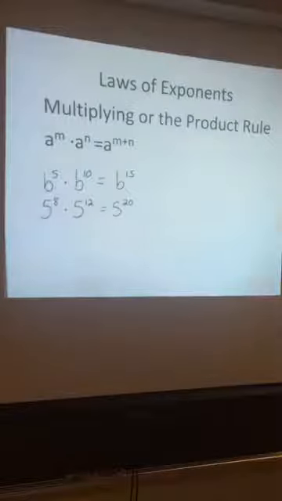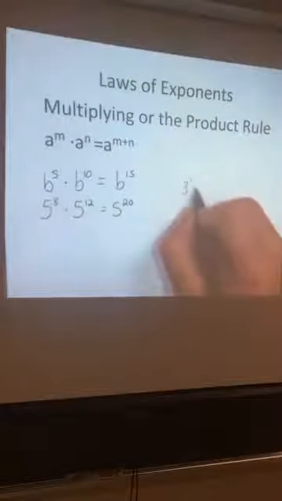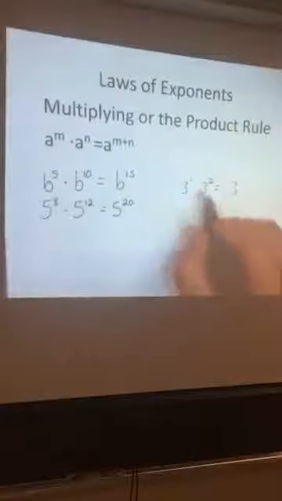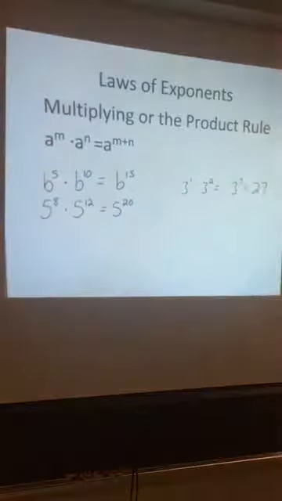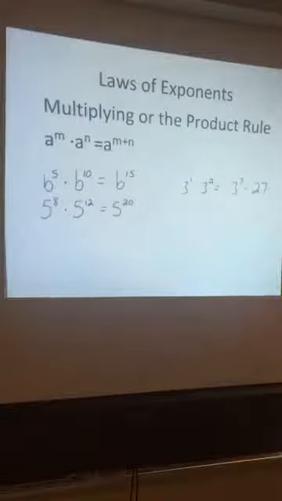Now if you did something simple, maybe for some reason you had 3 to the 1 times 3 to the 2, you know the answer is 3 to the 1 plus 2, which is 3 to the 3rd, and 3 times 3 times 3 is 27. I would expect you to figure that out. My rule is usually if the answer is less than 100, go ahead and put it. If it's some huge number like this, just ignore it.